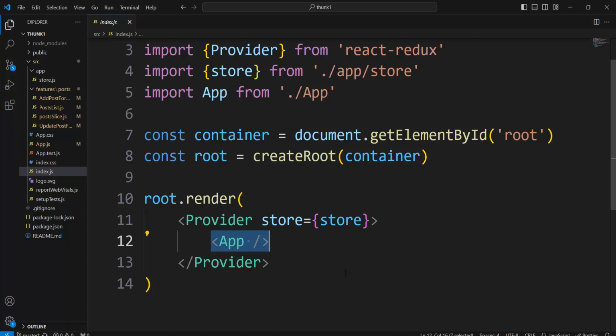that component has two children. Rendering of App starts, and when coming to the child AddPostForm, it renders that child.